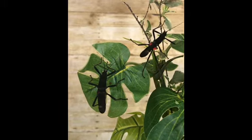So these guys aren't an invasive species, but they do have the potential to become an invasive species. Because we know that, we do take a couple of precautionary steps here at Frank Buck Zoo to make sure that they don't turn into an invasive species here in Texas and possibly spread throughout the country, because we wouldn't want that, because invasive species can do a lot of damage to the environment.